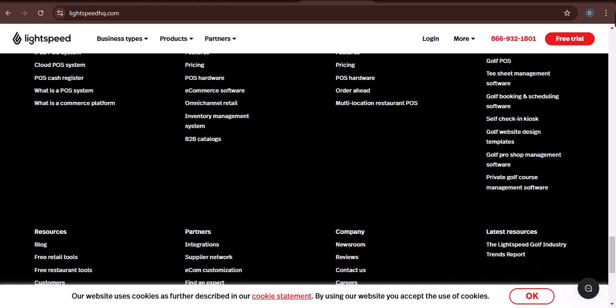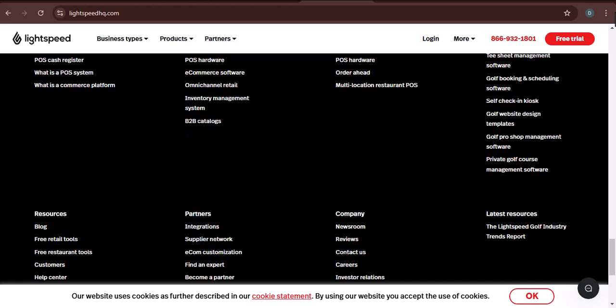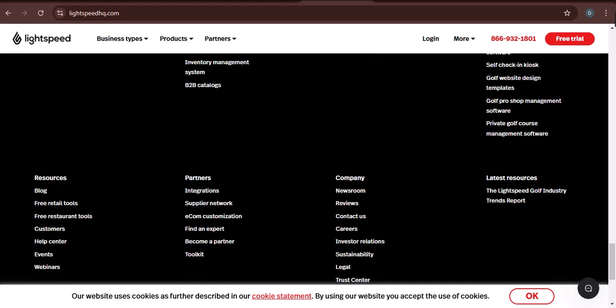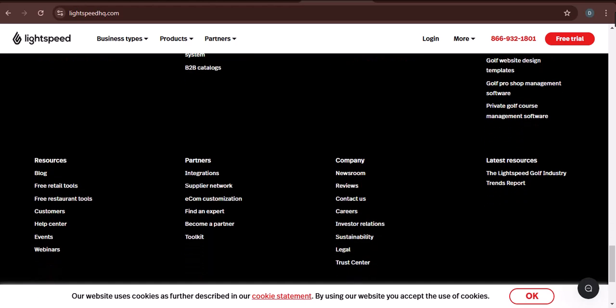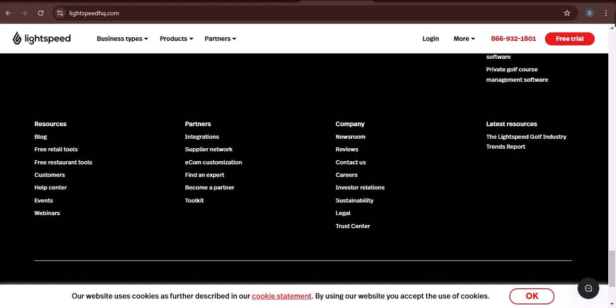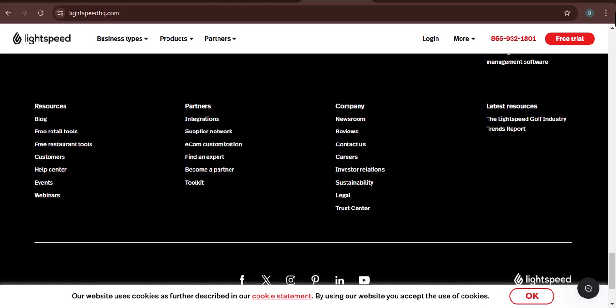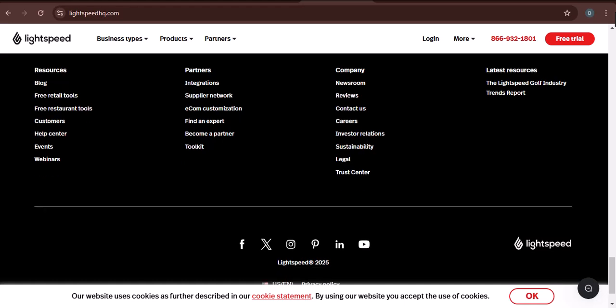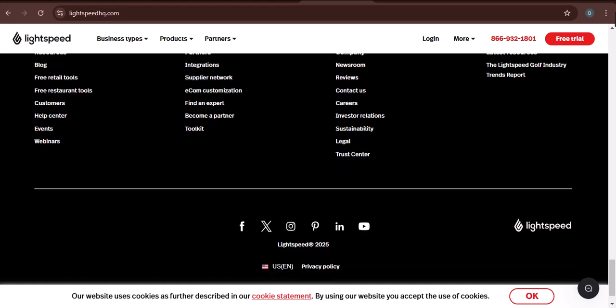Now, here's where things can sometimes get a little less straightforward. Processing times and fees. Lightspeed, like any financial platform, may charge fees for withdrawals. These fees can vary depending on the withdrawal method, the amount you're withdrawing, and other factors. It's essential to understand these fees before you initiate the withdrawal, so you're not surprised later. The fee information should be clearly displayed during the withdrawal process.